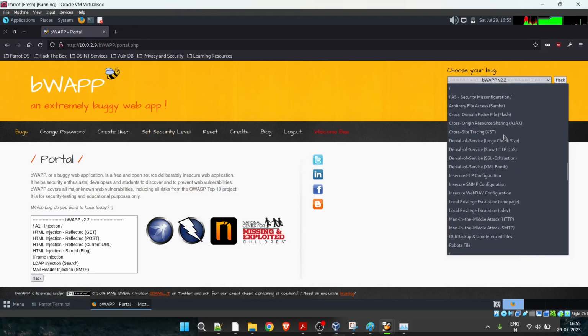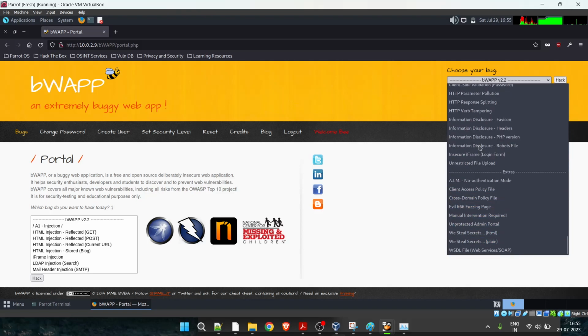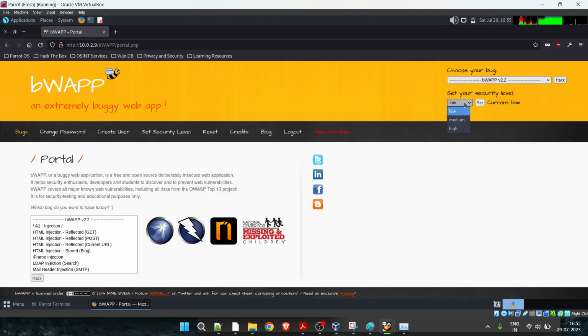See, each and every scenario is very much organized according to the OWASP Top 10, not the latest one, an older one, but very much prevalent in today's world as well. CSRF and other attacks, and you can set the security level. Level 0 is straightforward, you just exploit. Level 1 means you need to bypass. They implement a kind of restriction, probably a client-side restriction, which is very easy to bypass, or some other restriction.